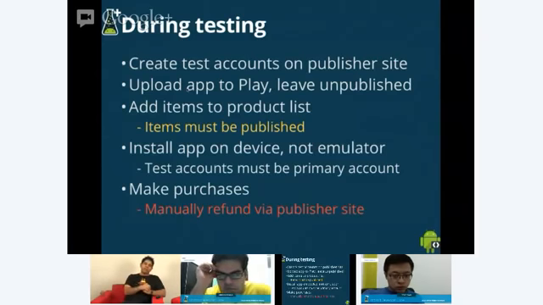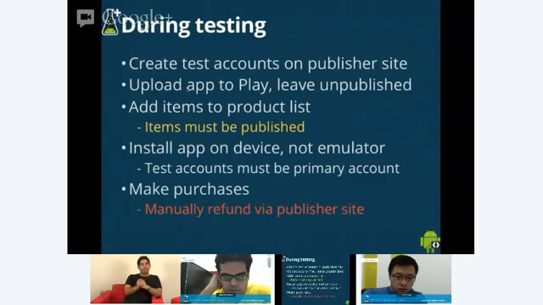Now, for those test accounts that we talked about, there has to be the primary account on each of those devices that you're testing on. By primary account, the notion of a primary account has become a little bit fuzzier, but typically it's the first account that you add to a device. Now if you've got some testing devices and there's some other accounts on there, what you would need to do is do a factory reset and then go and add those particular test accounts that you registered on step 1. Then those test accounts can go and use your APK and make purchases.